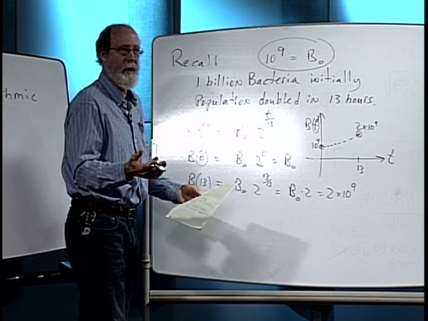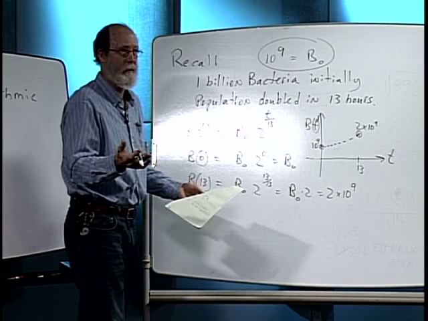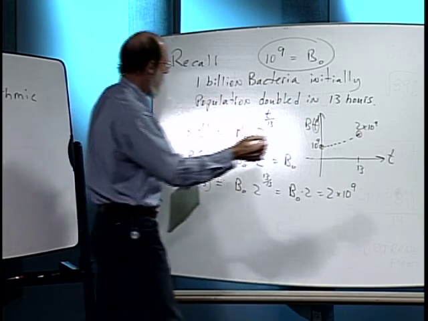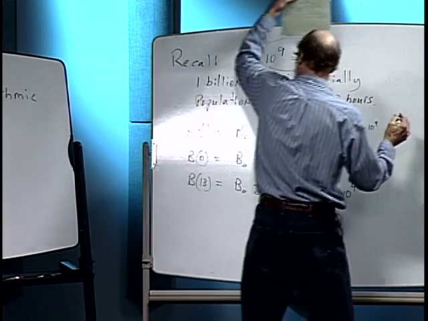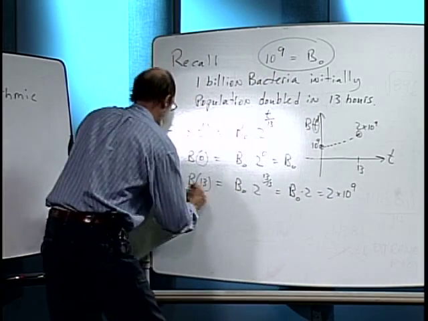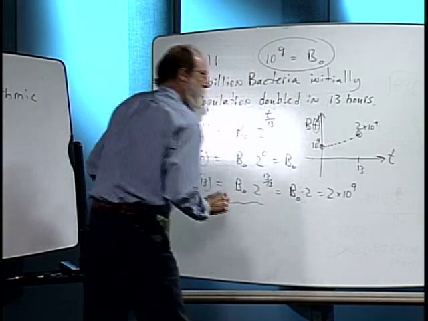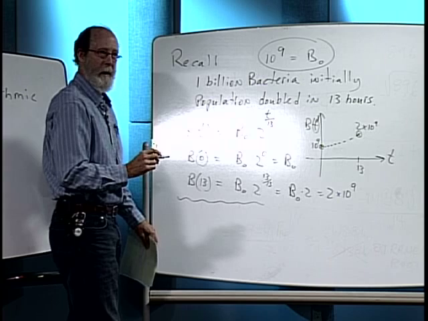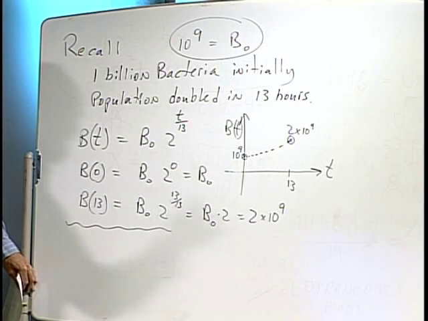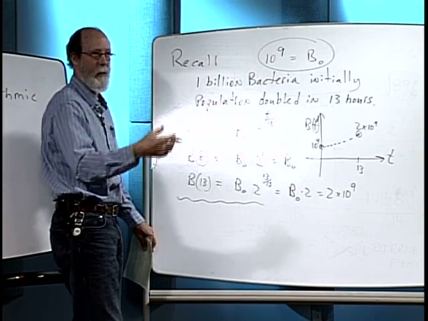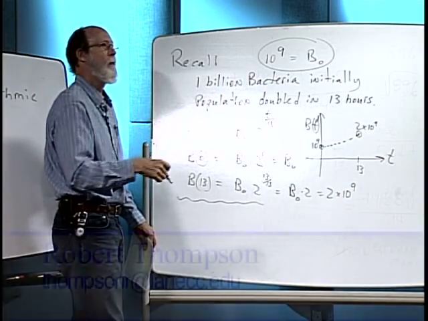Let's say instead that we knew the tripling time of something. Say the tripling time is, say, 6 hours. So let's do this. Actually, I'm just going to go ahead and put it down below here. Let's say we're talking about apples. The population of apples that I pull off the tree triples in 6 hours from when I started. That's not a very good example, is it?